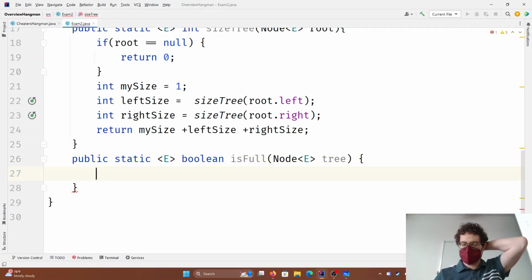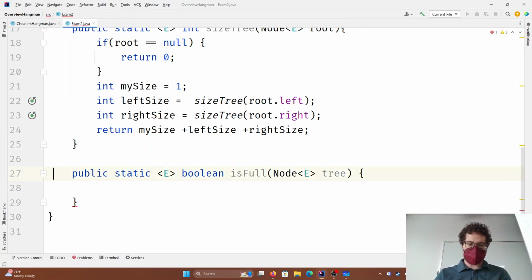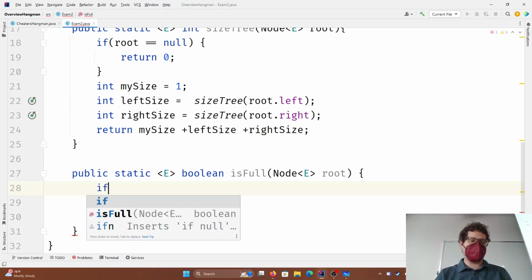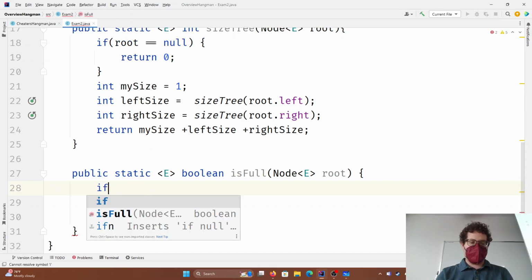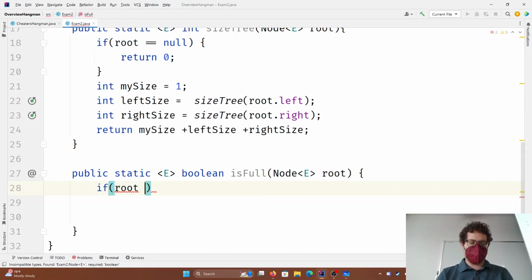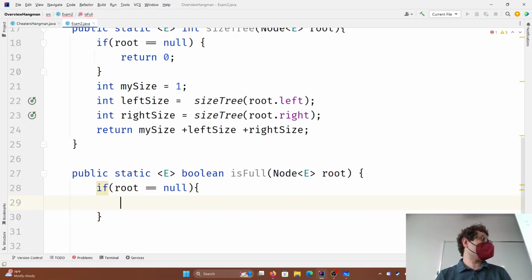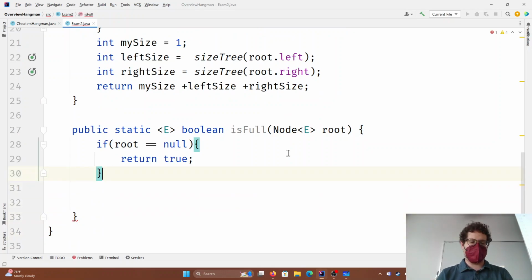Okay. I'll go ahead and call this root instead of tree. Okay, so I want to figure out whether or not this is full. So first off, let's go ahead and check if root is null, if I don't have any children, right? If I'm null, I'm going to say it's true because I have 0 children, right? But then we got to figure out our other easy base cases. What are easy to figure out?